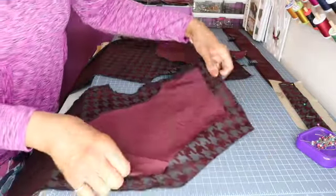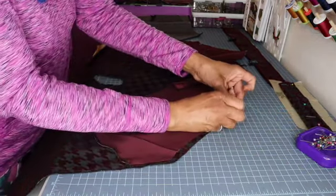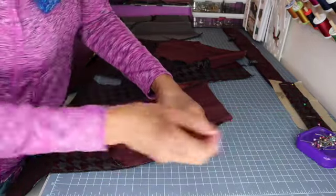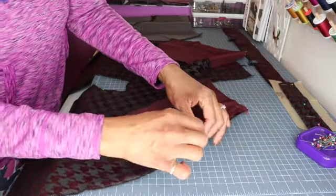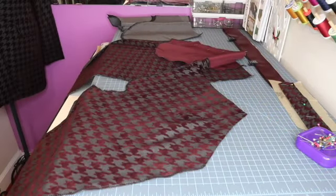And I will do the other side. See, I forgot to serge this piece here, so I am actually going to go and serge that really quick.